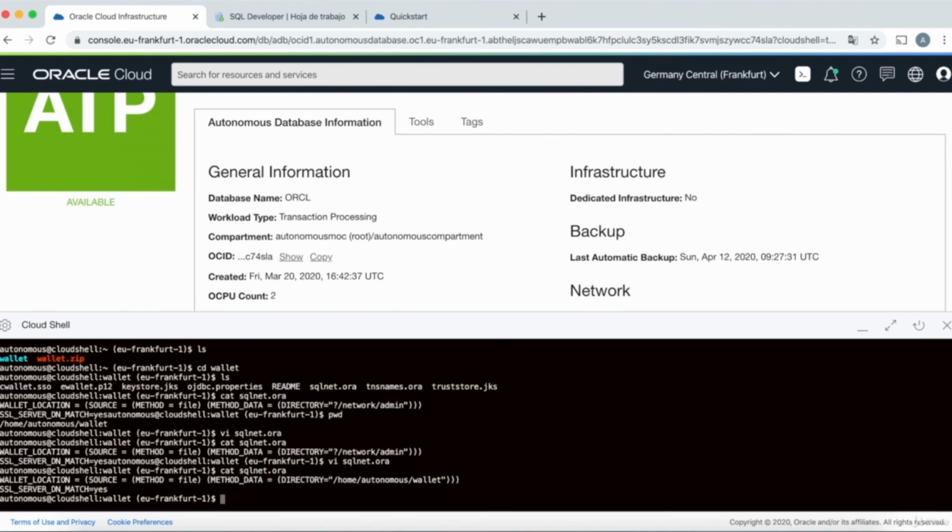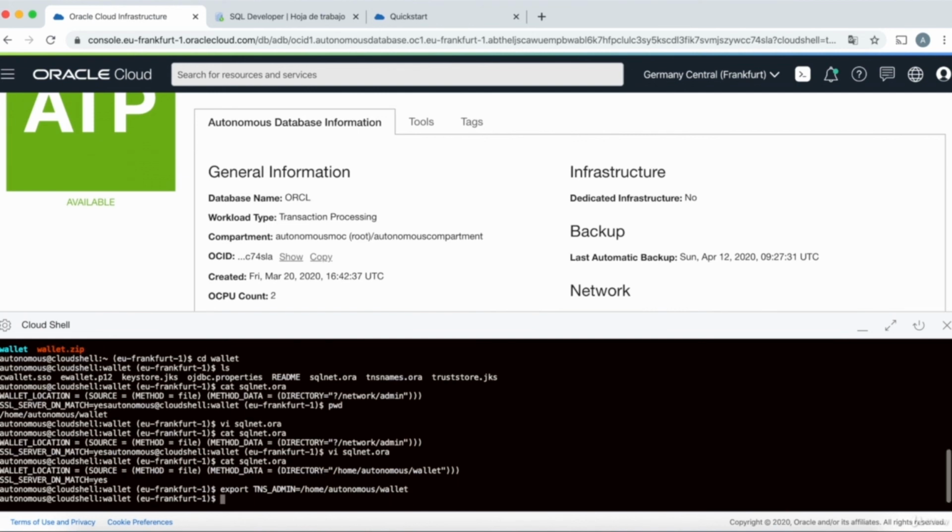Now with this configuration done, we have to export the TNS admin pointing to here. So export TNS_ADMIN equal to home. I have it here. I will copy and paste with the wallet, so I will be sure that I'm not doing something wrong.